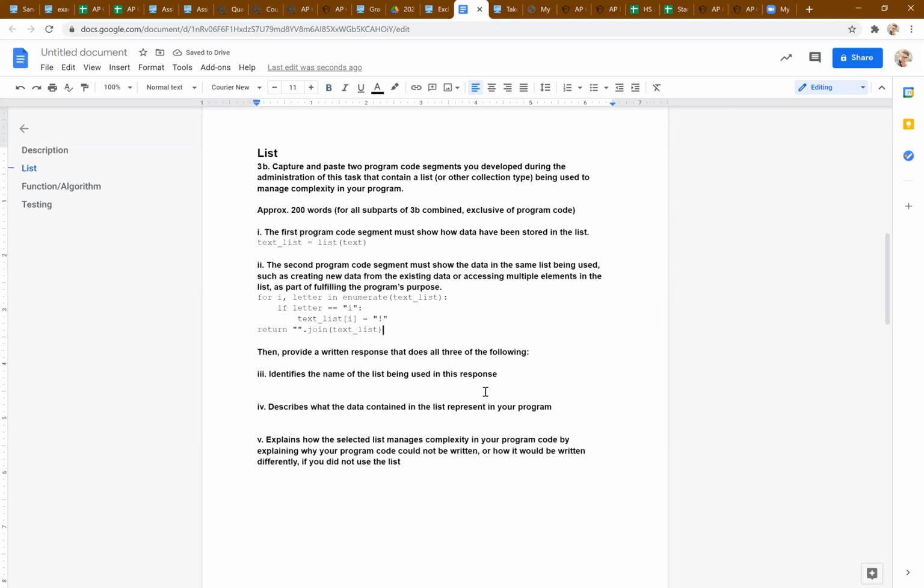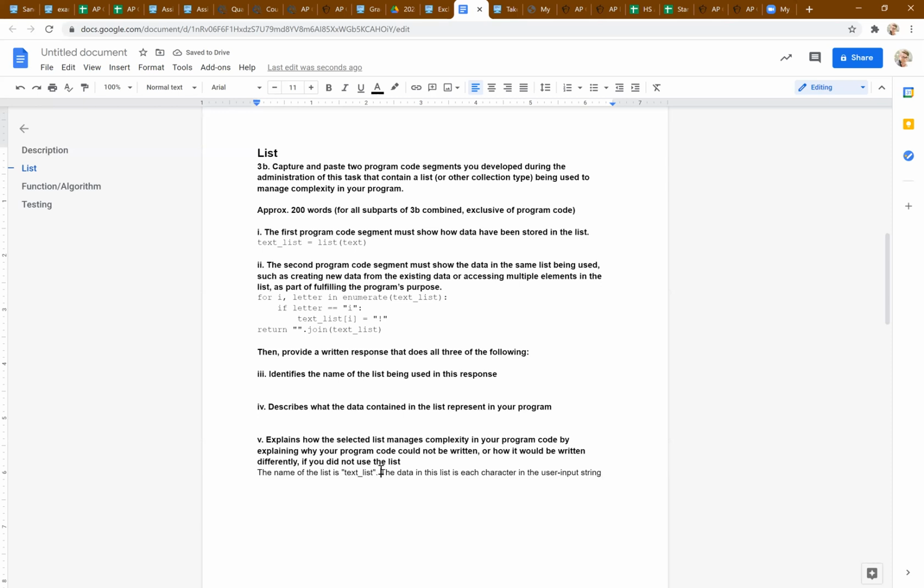And then we are going to provide a written response that does all three of these things. We're identifying the name of the list being used in this response. The name of the list is text_list. The data in this list is each character in the user input string.